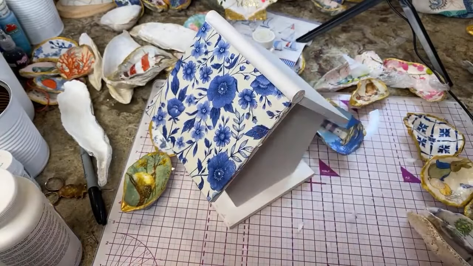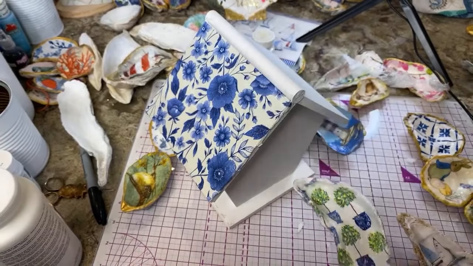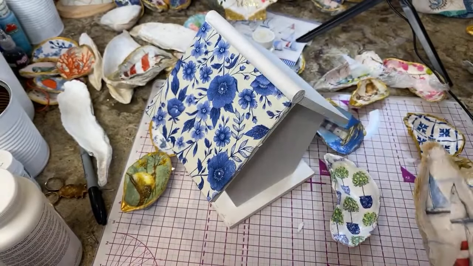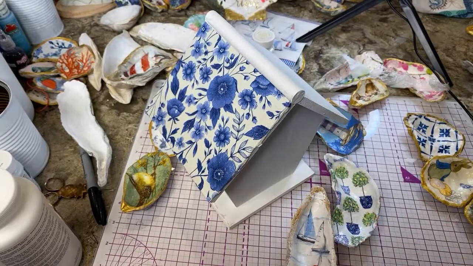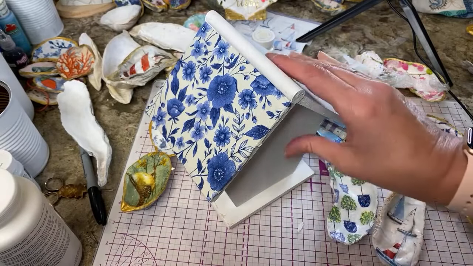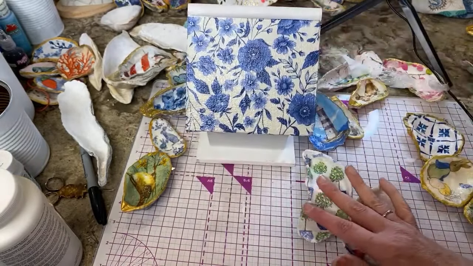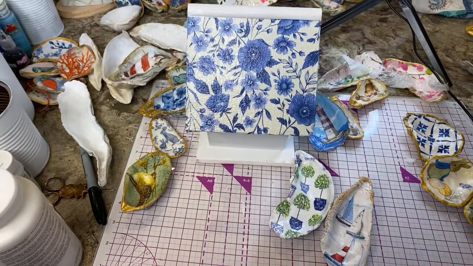Okay, now with our oyster shells. They have dried. Look how pretty they are. Okay, we've got that one. And we've got this one. And to finish them off, we're going to need some gold paint. So we have this birdhouse bag. All right, and we're going to get our gold paint.